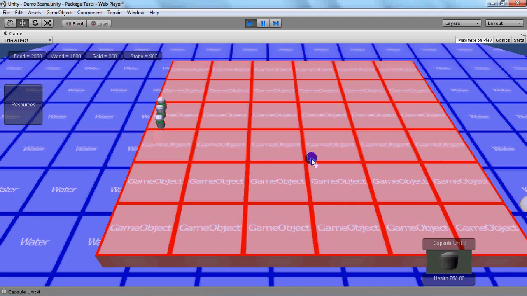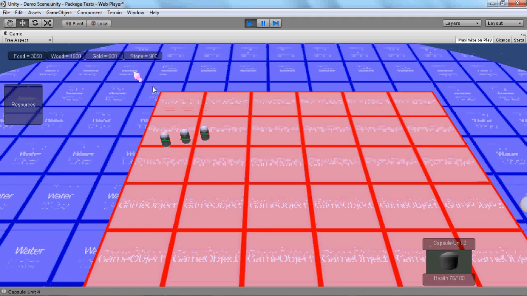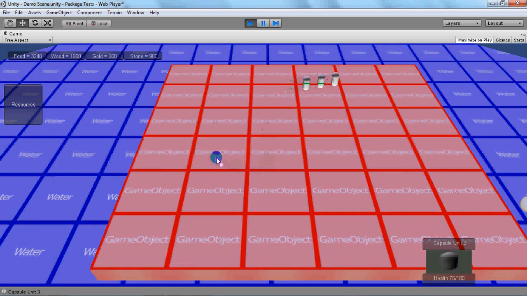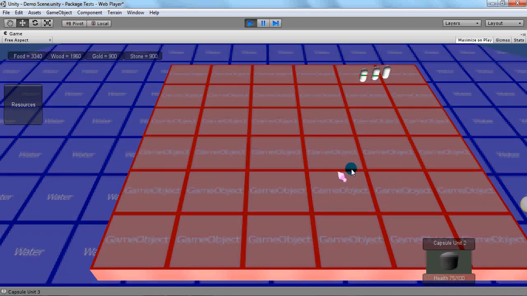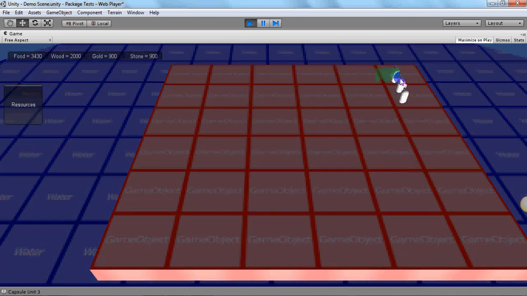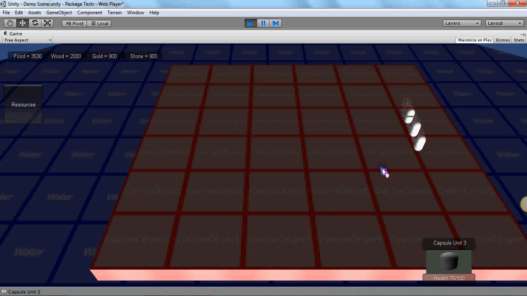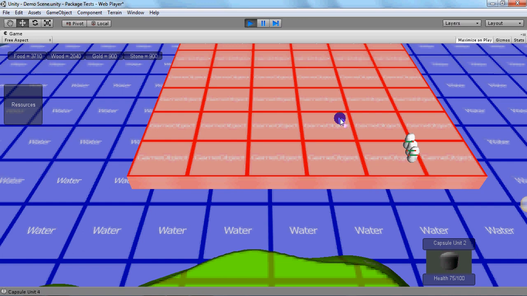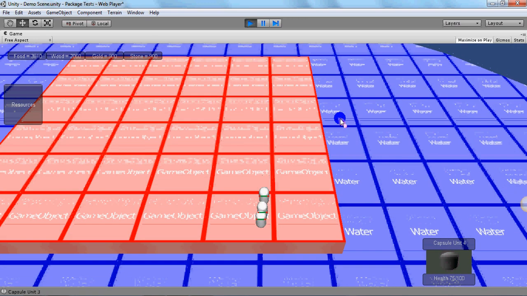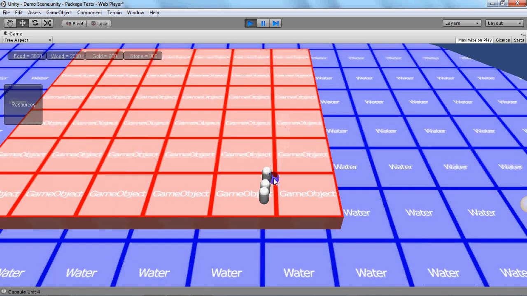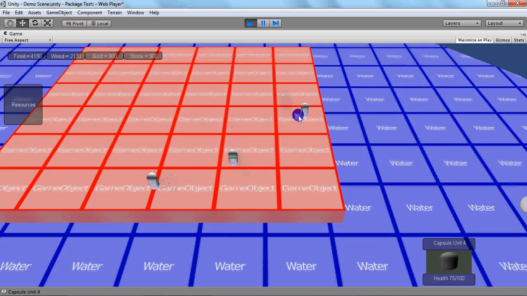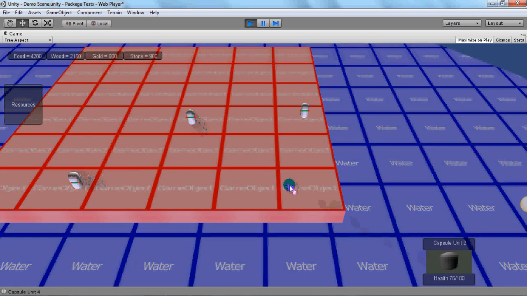I'm just going to select these two, go shift 1 to override it, hit 1, there they are. I'll select this one just by clicking on it, shift 2, 2, there you go. If you have them all selected and you want to go to them, you can hit F, and it'll take you to them. I'll separate them for you to show you better. Alright, so if I have them all selected, F, F, yep, and it goes to them.